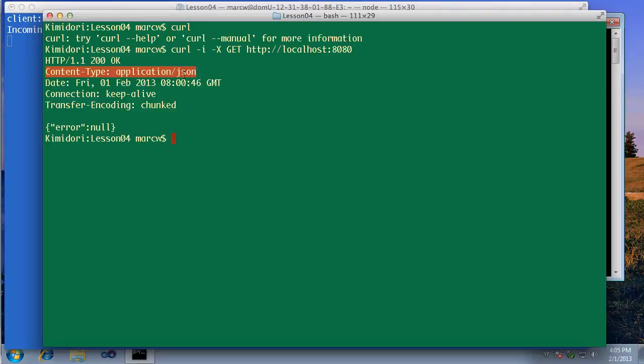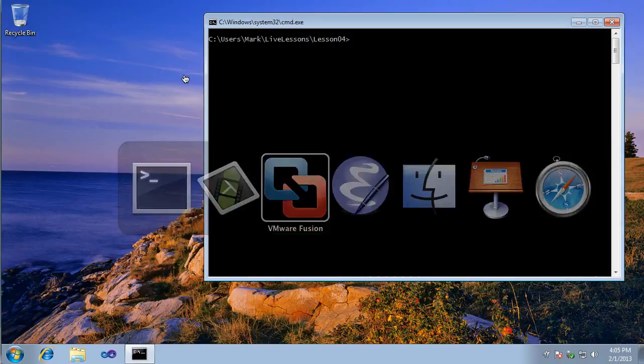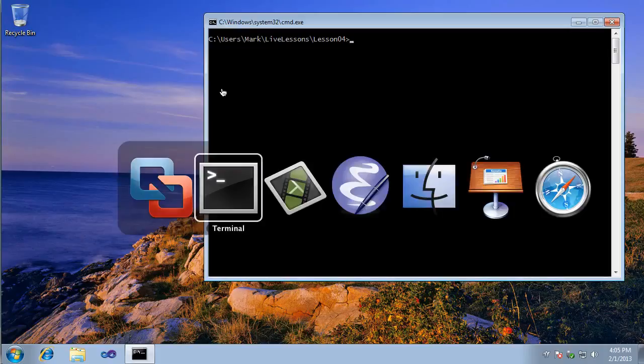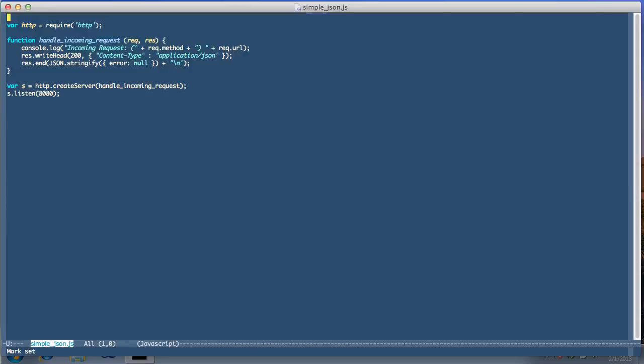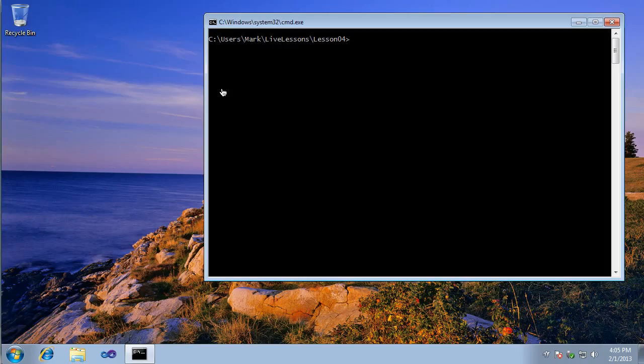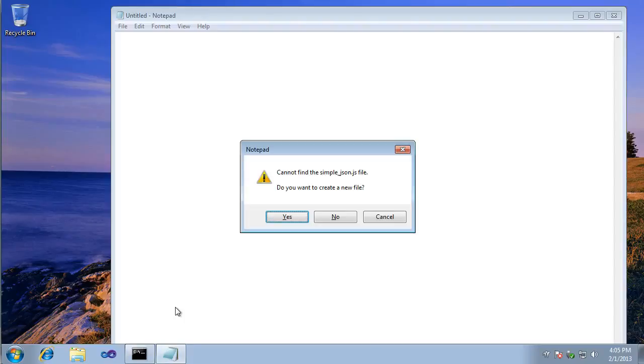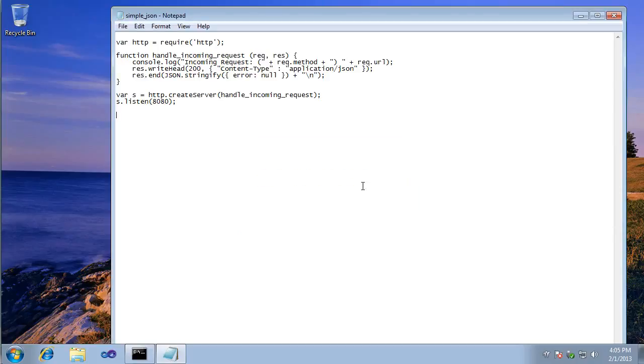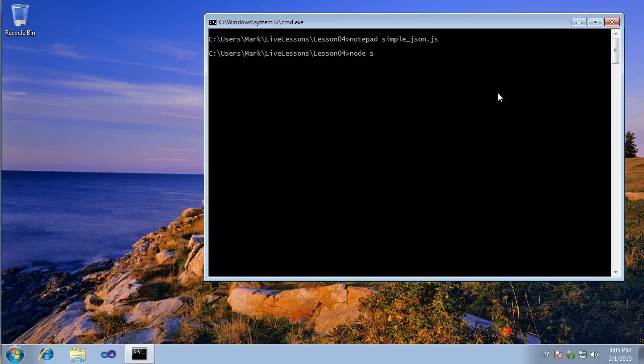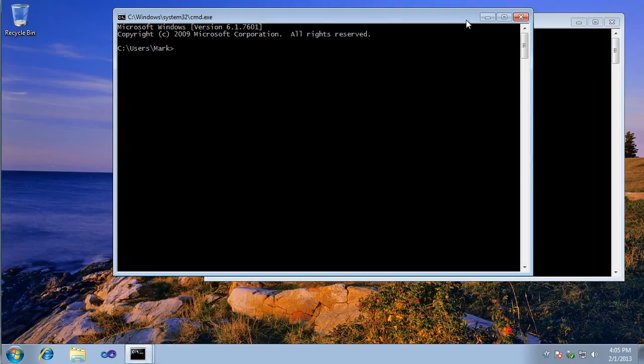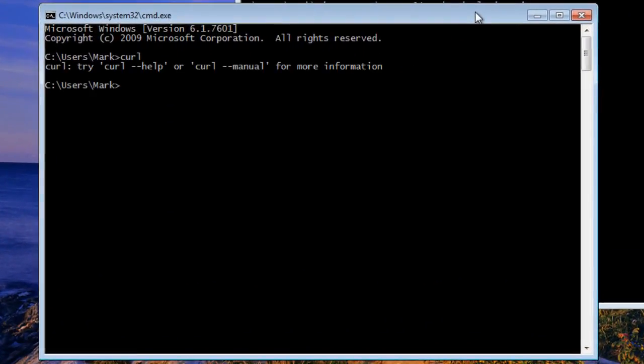Now, if you're running on Windows and you're a little worried about how this is all going to translate to your computer, fear not. I actually have a Windows machine set up here and ready to go. So what I'm going to do is get the source code for this program, come over to our Windows machine, fire up Notepad, and create a simple JSON.js. We'll paste the code there. It's the same code we had before. Now I'm just going to run that, and now I have Node listening for requests here. I'll fire up another command window, and on my machine I've already gone ahead and installed the curl program that we've been using on the other platforms.